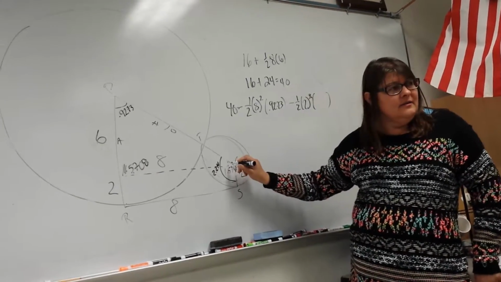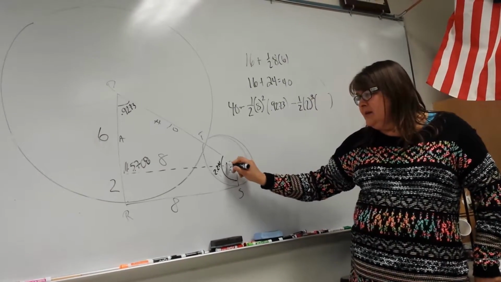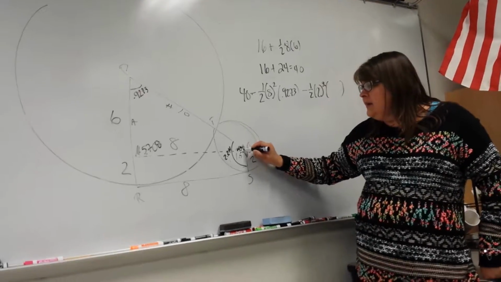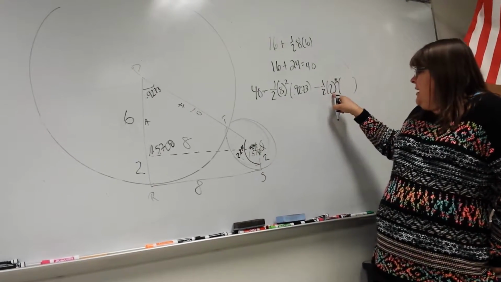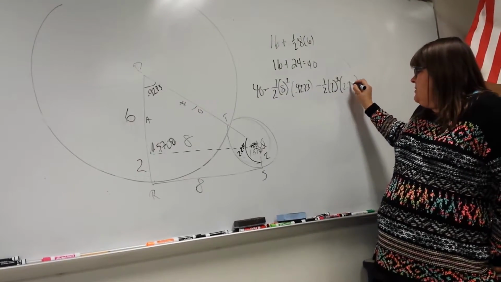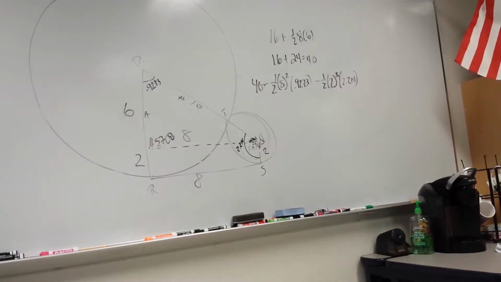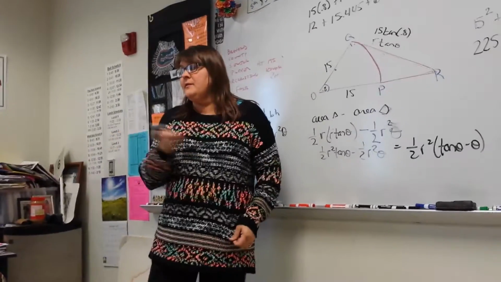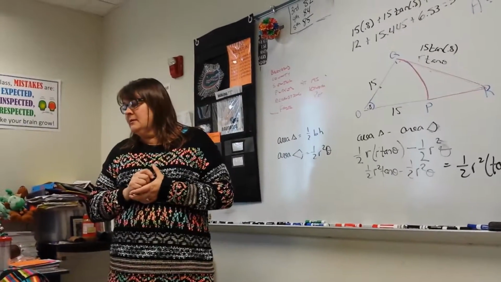What was the little guy here? 0.6434. I just put it up so we had it. Okay, so do you agree that this is the angle of this guy here? So the formula is 1/2 times 2 squared times 2.214. And with a little math magic on your calculator, you should come up with your result. I think you guys have every single tool you could possibly need to do these problems. You just have to figure out what to use when.